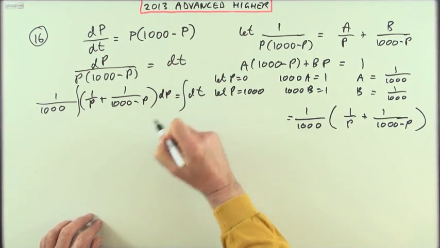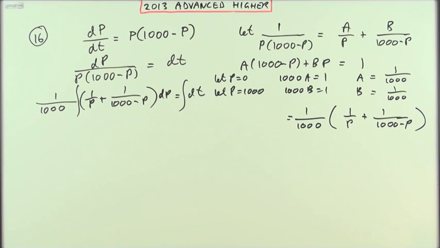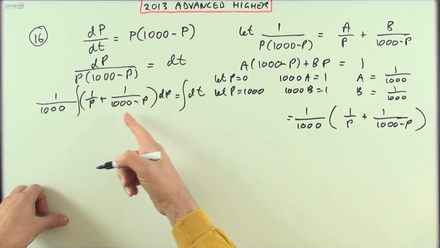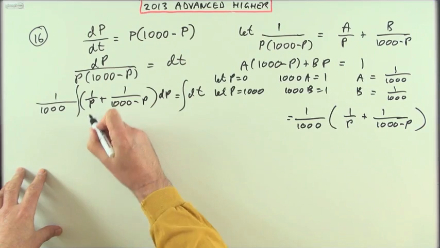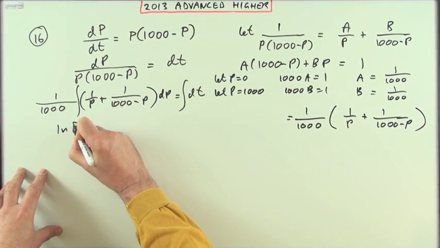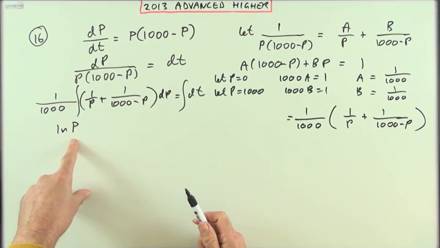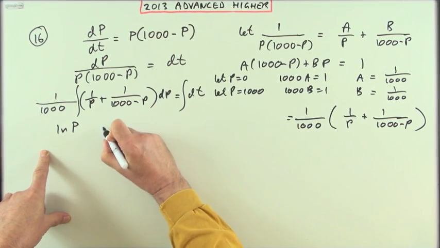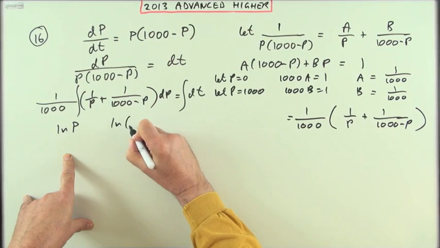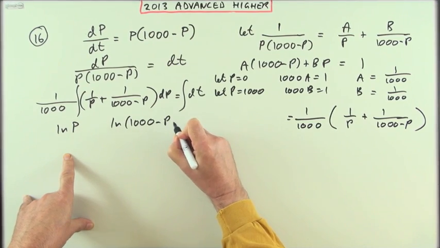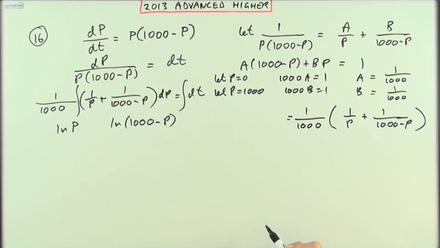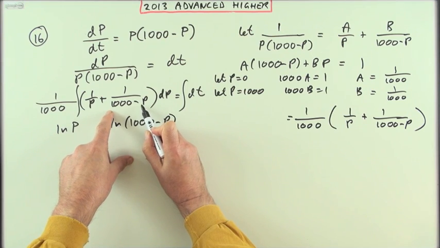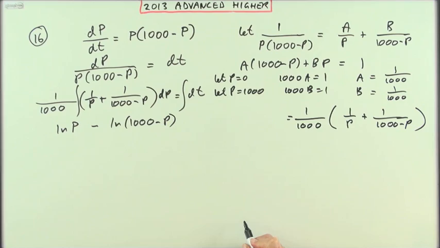So let's just pop that wee integration sign in. Whilst I'm at it, I'll just take that across and make it 1000 times that side. So this part's going to go back to the logs. So what I'll have here is log of p. Now p is not going to be negative, so that term's fine. This is going to be log of 1000 minus p in this part. Now the derivative of that linear part there is -1, so it's going to be minus that.